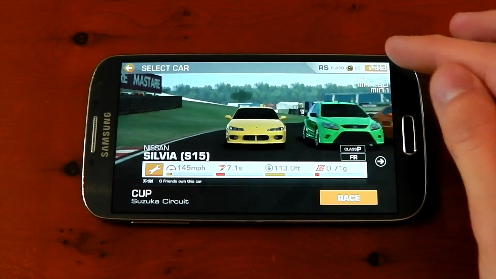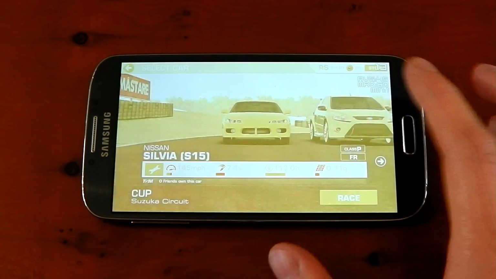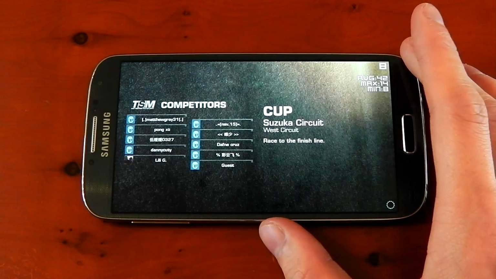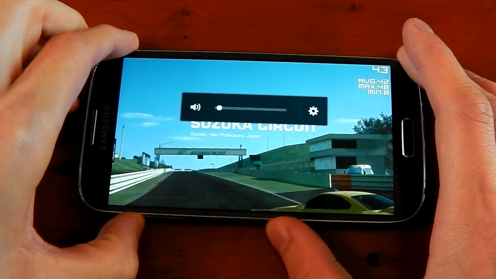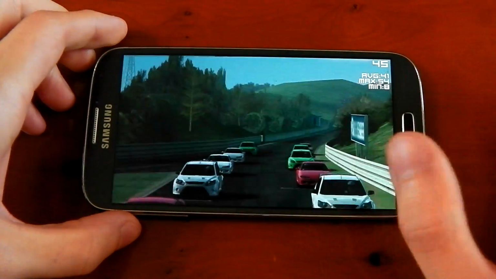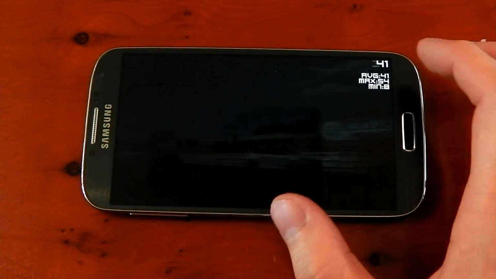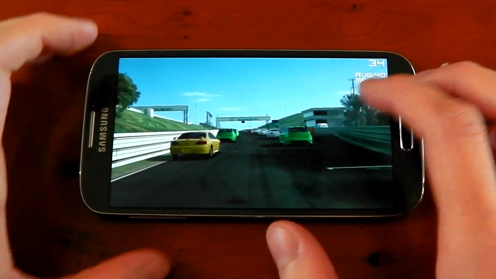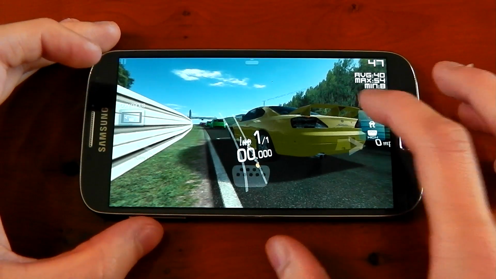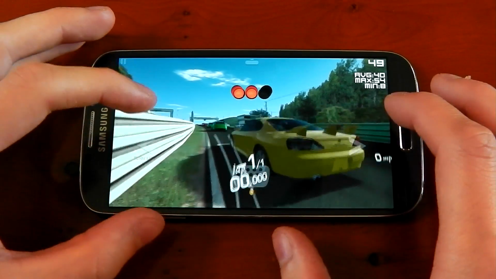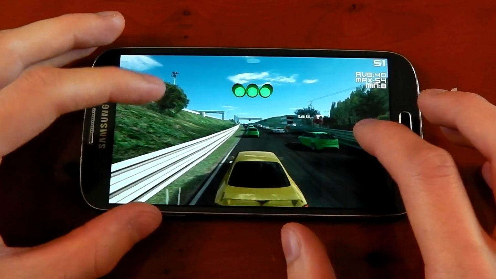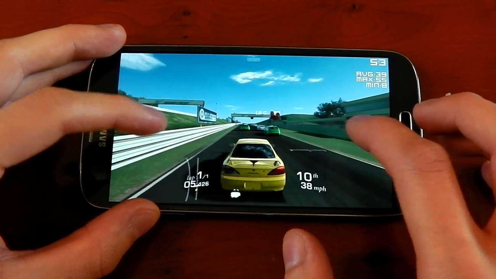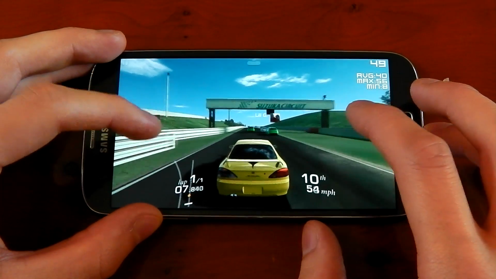You can see right now we do have an FPS, a minimum, maximum, and an average. Don't take that into account just yet because it's been doing loads of other stuff that we don't need to take into account. We'll also turn up the volume. And yeah, so we'll read all this average, maximum, and minimum at the end, so that'll be a fairer comparison. We'll just keep an eye on the top right hand corner for the FPS as we're going anyway. You can see right now I've got all my assists on. I haven't bothered to turn them off, so the game basically drives it all for me. And I am using touch controls because tilting is awkward through the camera. So here we go.